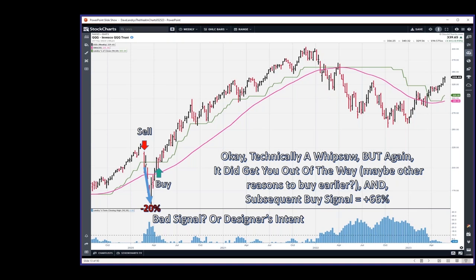You might say, 'What good is that?' Well, the good is you were able to sleep at night. I remember after that signal triggered and I got out of the market — getting out for me means hitting stops on my initial positions and possibly looking to short some stuff, but I definitely don't want to be long indices when I have a major sell signal like this. I remember a friend of mine was visiting as this thing continued to implode, and he was literally white in the morning when he saw how much stocks had dropped again overnight.